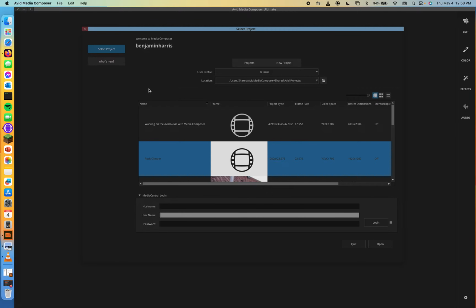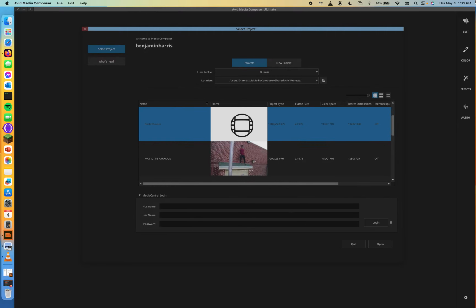But a few more goals for this lesson, and we're always going to start each lesson with the goals. We're going to identify the primary interface windows and understand their basic functions, recognize project assets in the bins, understand bin options, create user profiles, personalize the Media Composer interface, map user-selectable buttons, and change autosave setting intervals.